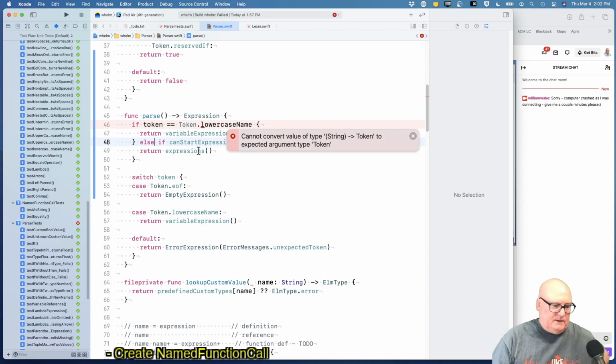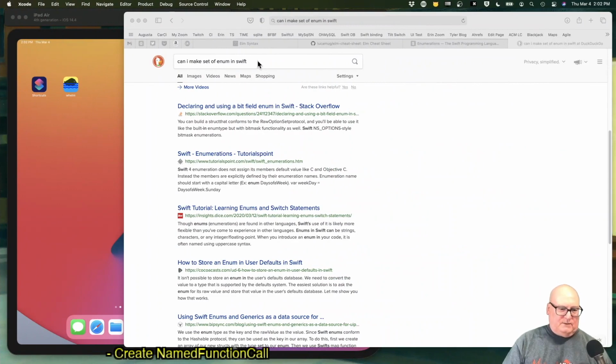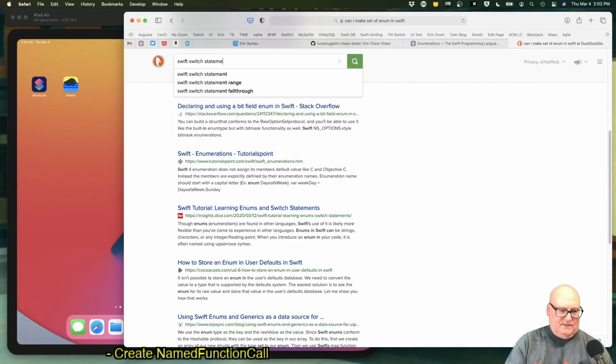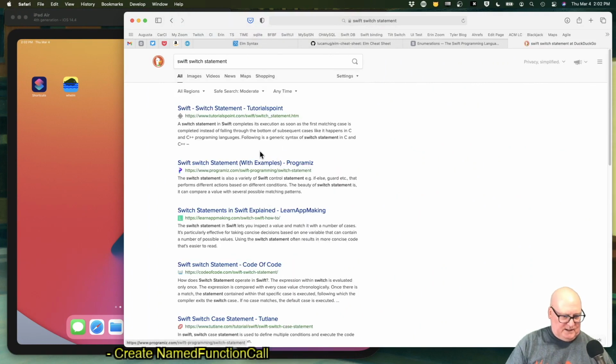Oh man. All right, let's see what we got for Swift. Swift switch statement. Does it let me put conditions in the front nowadays? I can't remember.